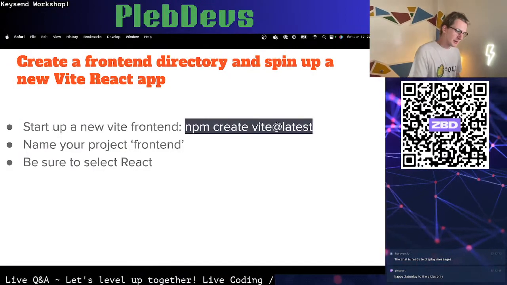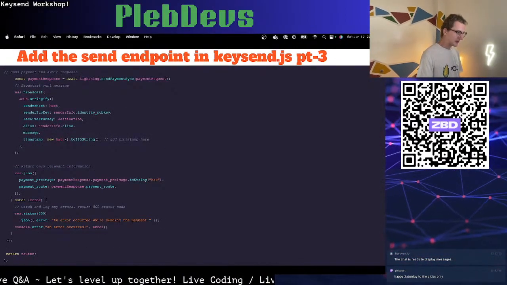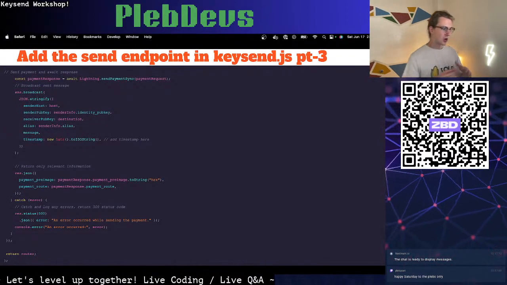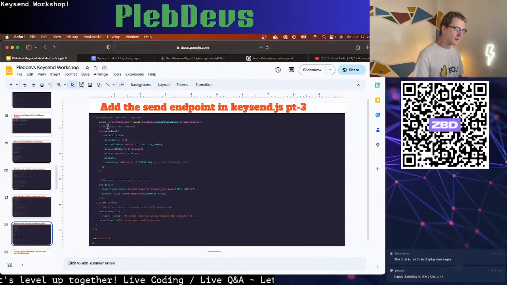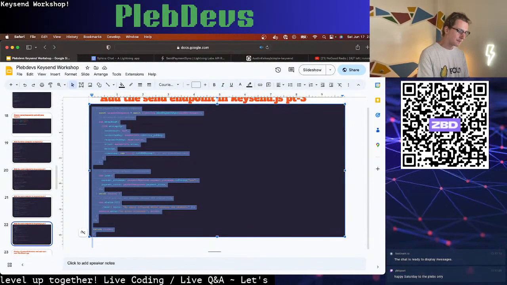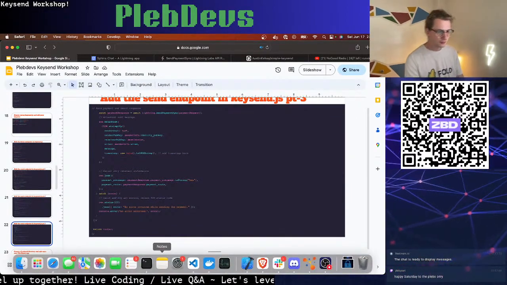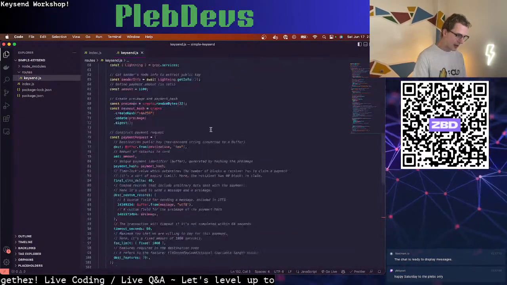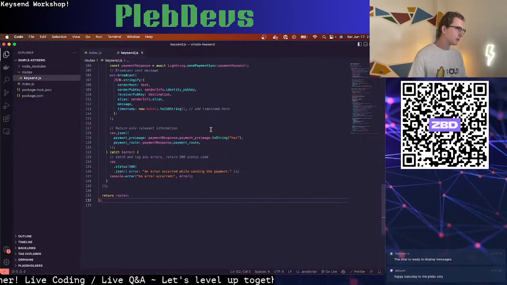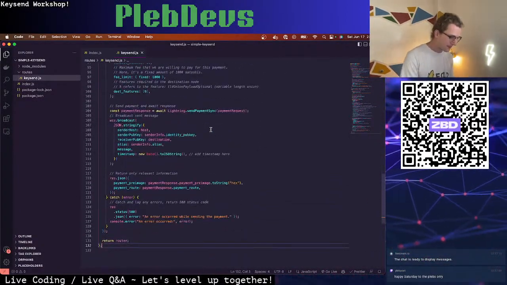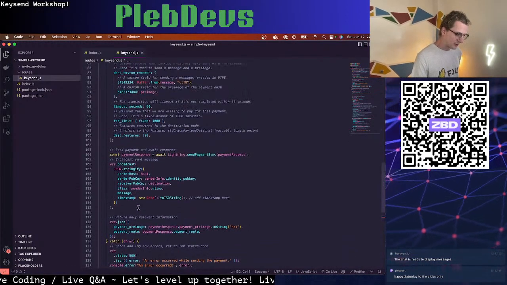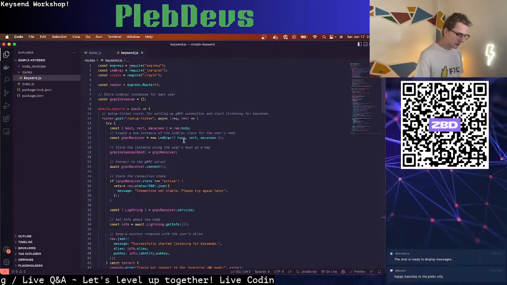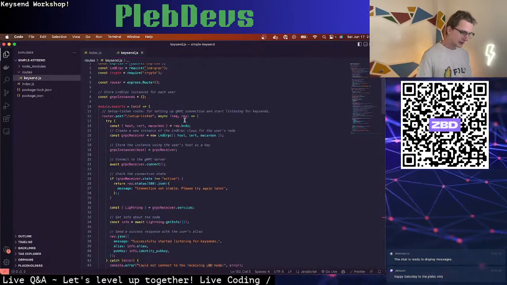Yeah. So if you're just looking at this at a glance, maybe it looks a little bit overwhelming, but it makes a lot more sense once you're on the client side and you know what information you need, what information you want to display. Because that's how I built this, very iteratively. Okay, we save this now, and our full Keysend file is complete. Some pretty dense code, but 130 lines, not too bad. All this is commented here. So cool. Our listen and our send endpoints, they're done.